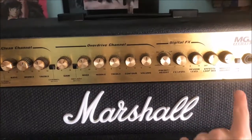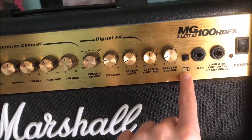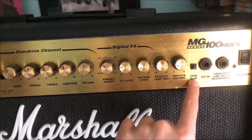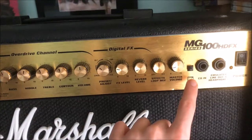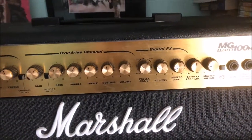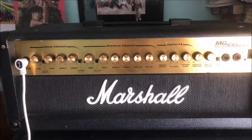One thing I forgot to mention, the Footswitch, which is frequency dependent dampening. And as soon as I discovered this little switch on my little combo, it turned into a little monster. And what this basically does is it makes it react a lot more like a valve amp as opposed to a solid state amp. So you get that valve sort of sag to the sound. So that's the spec of this new head. Let's get into some sounds.